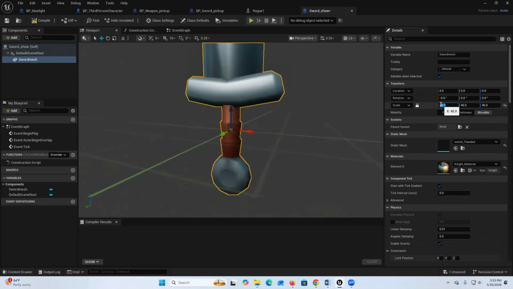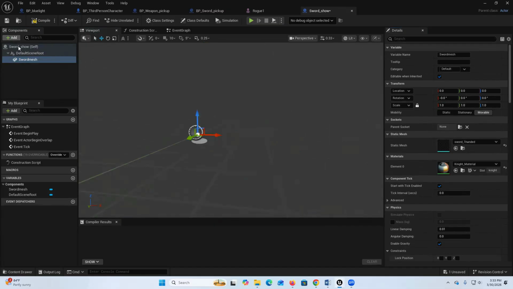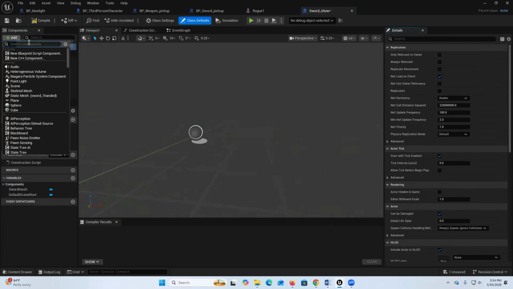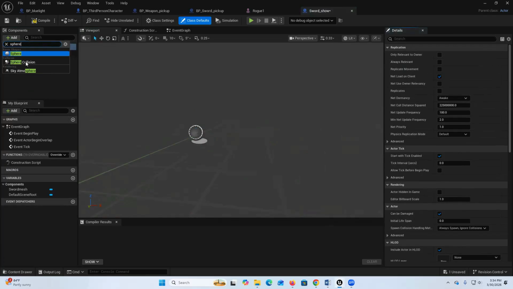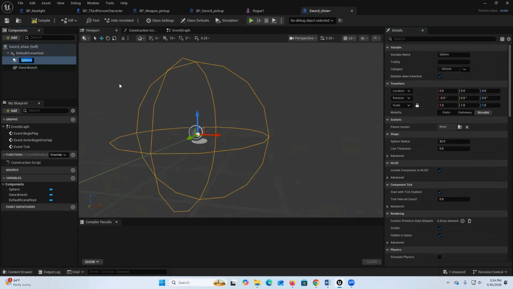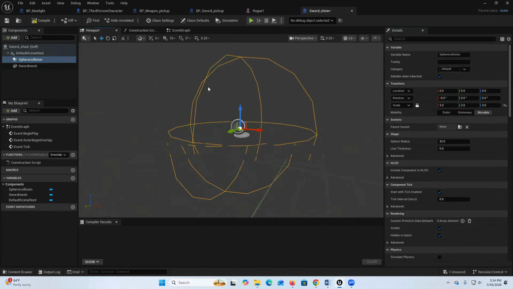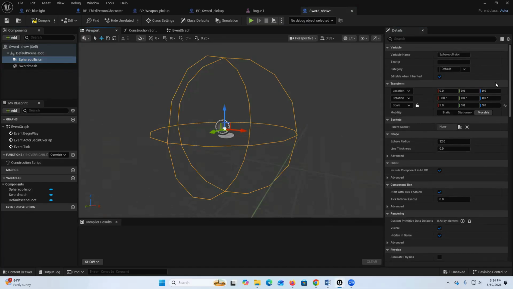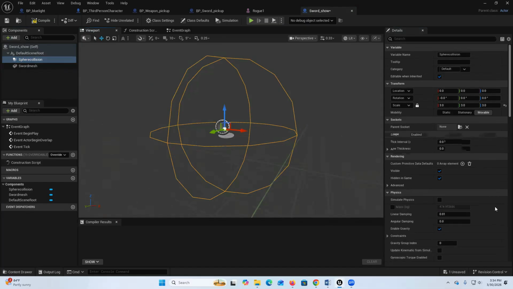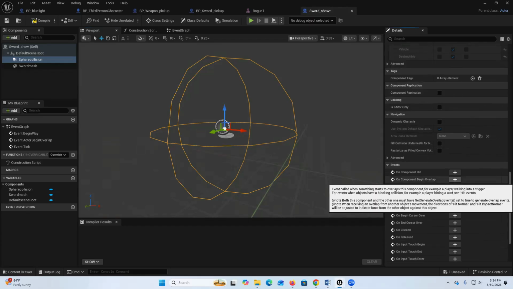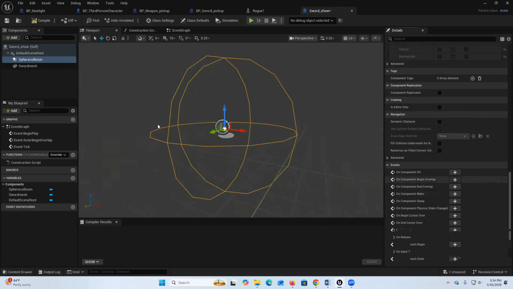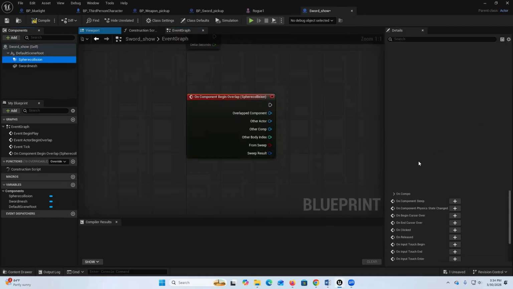You can see the sword here. Like 3, enter. So I want to scroll along. Click this. Go back here.